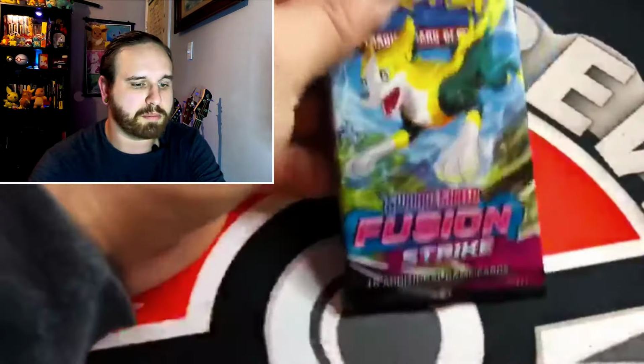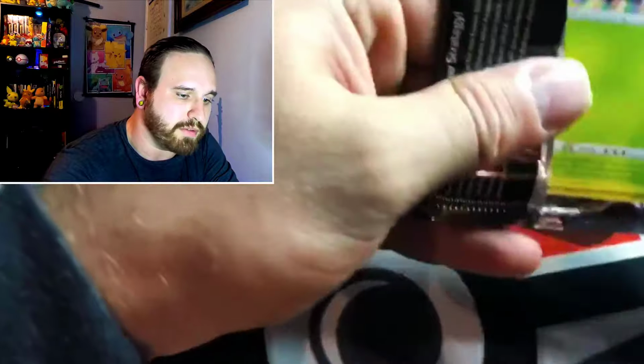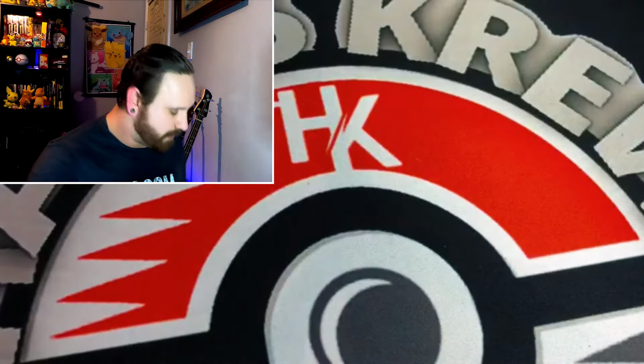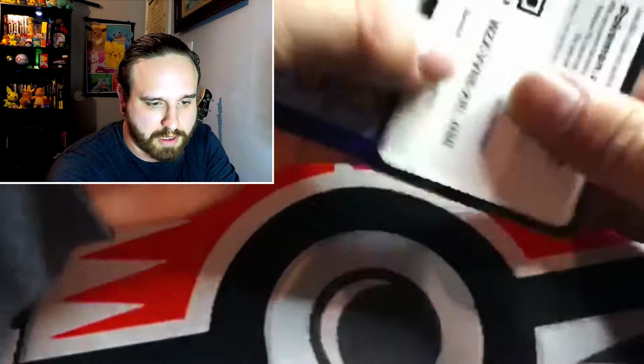Alright, we're going to open up our first pack of Fusion Strike here. I haven't opened up this pack in a good while. Also, Brilliant Stars will be coming out this month. I hope everybody's excited for that. I got to get some of those packs to open on my channel here. Alrighty then, we got a code card.